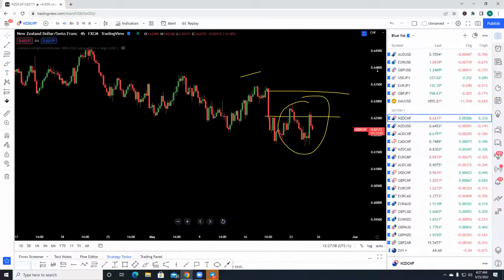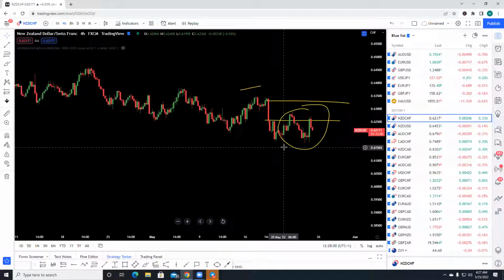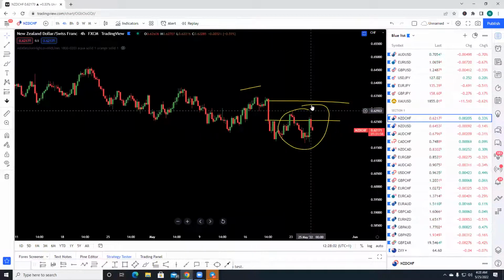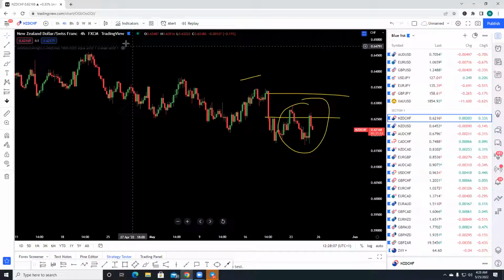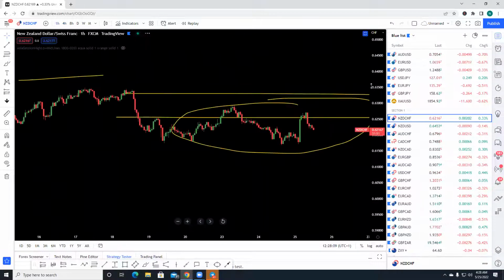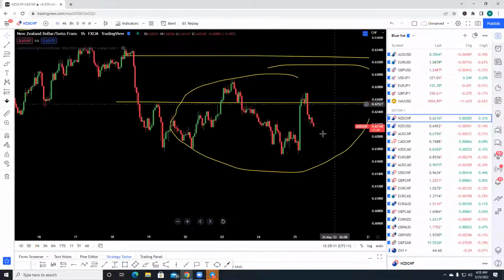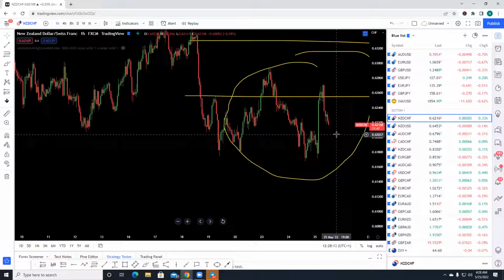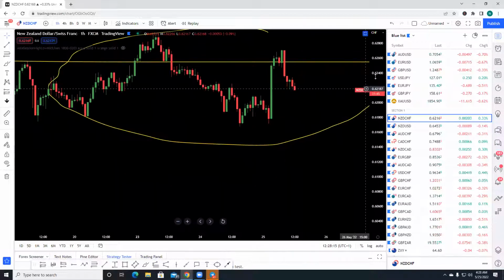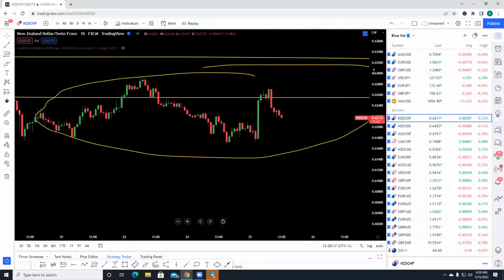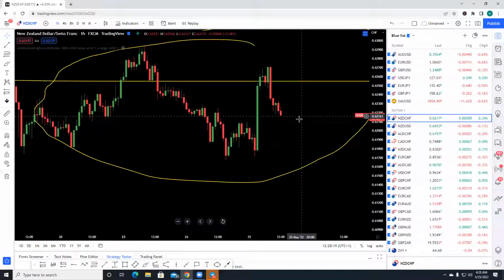Okay, so now that is 4 hours. We have seen a big move, impulse down. We have seen correction. We now want to see continuation, since overall bias on the daily is to the downside. So what do we do? We go to 1 hour time frame. In 1 hour time frame, we want to see market structure. We want to now come and use market structure to enter this trade.